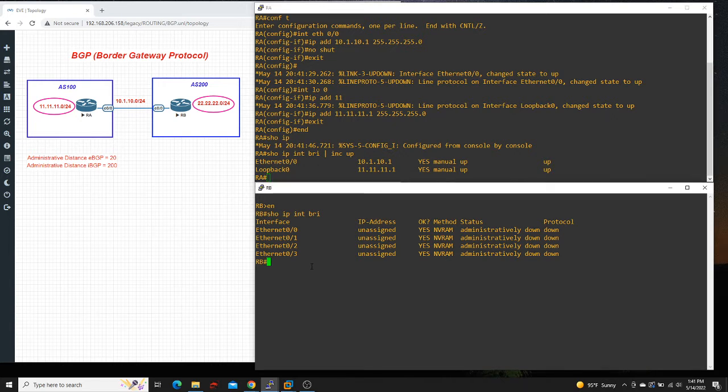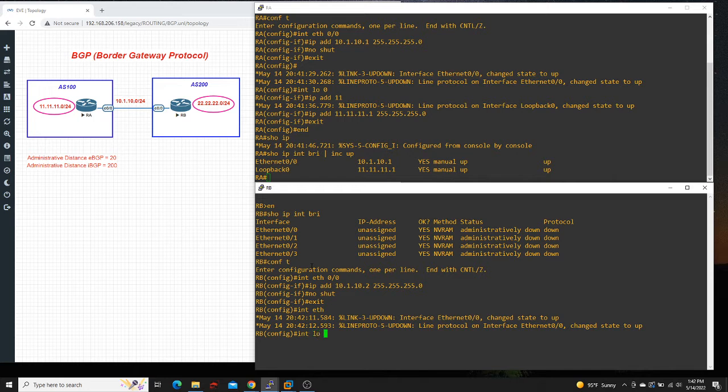Let's go to router B. Configure interface E0/0, IP address 10.1.10.2, 255.255.255.0. No shut. Exit.